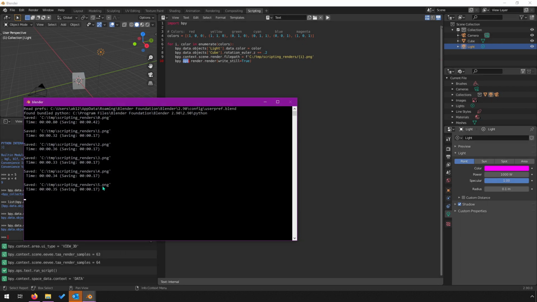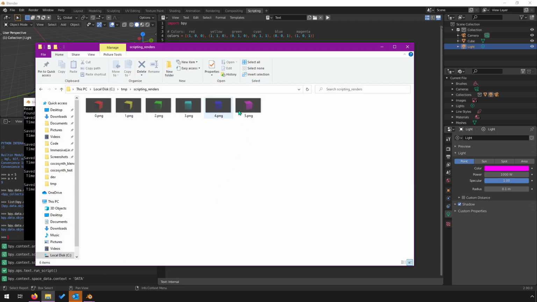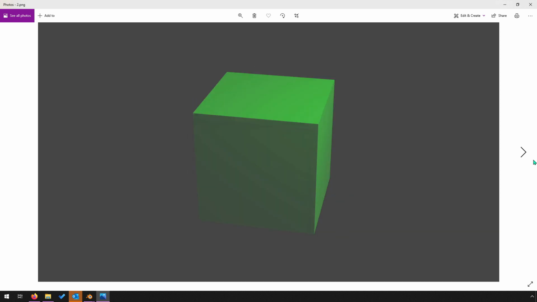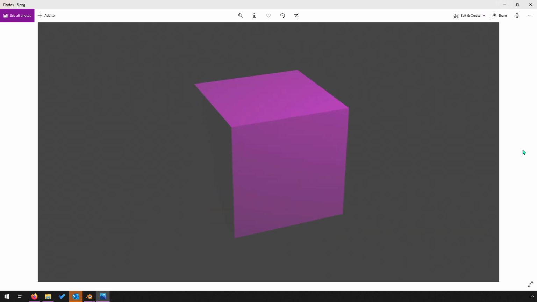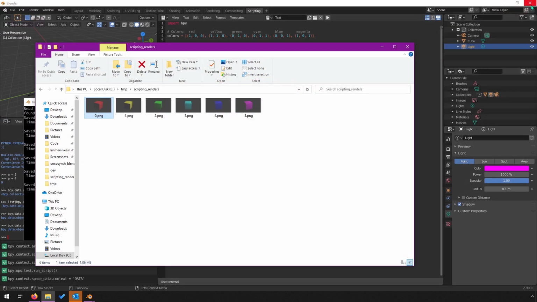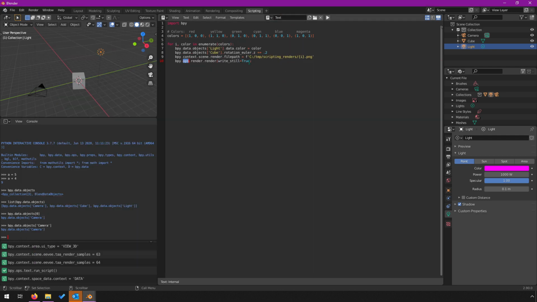If I look at here, this ran very quickly because I was running it with the Eevee renderer. So it went almost instantaneously, but it says it saved this file 1.png2345. And if we go into this folder, you can see that we have five different images here. And if I cycle through them, you can see that the cube rotated slightly each time, and then the color changed on the light. So that's about as bare bones of scripting as I can show, I think, without it being completely uninteresting. But you can see how you have so much control over the scene, and you can render out after you've made your changes to the scene.